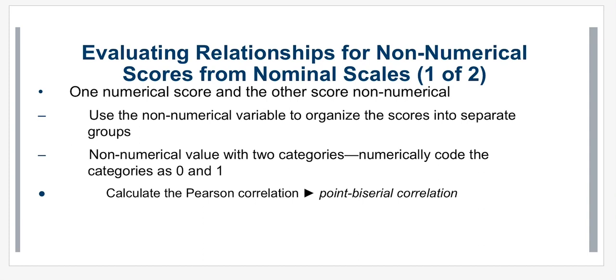Or maybe, in the example they use, the other variable that they studied was a problem-solving task. But it's not a score on a problem-solving task. It is whether they succeed in solving the problem or they fail at solving the problem. So it's literally either succeed or fail, pass or fail, right? There's no score. So if there's no numerical score, how do we evaluate a correlation?